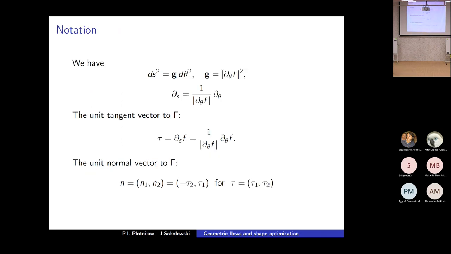Okay. Now I can introduce some notation. J is a trivial thing. It is the first quadratic form, the only coefficient of the first fundamental form. S is the arc length variable. The derivative with respect to S is defined on this. I have to note the main variable is theta. S is some kind of auxiliary variable. Then below you find tau, which is the unit tangent vector. And then the normal vector, which has positive orientation with respect to tau, is defined by the last line. Very simple stuff.